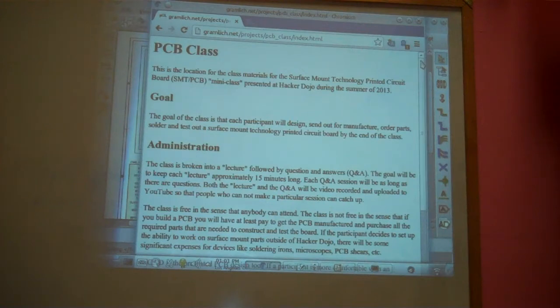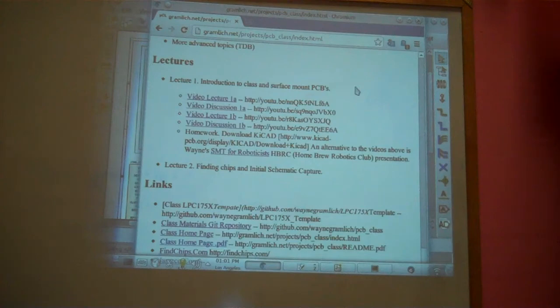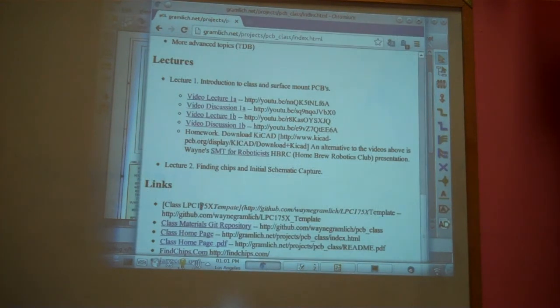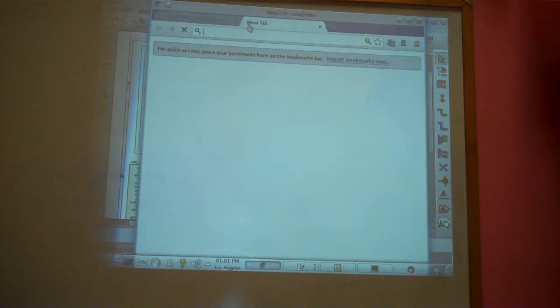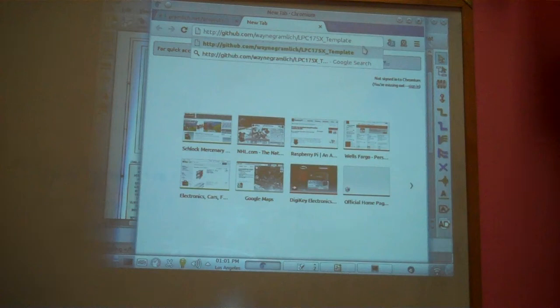Okay, so here it is, and you'll see the link is broken. I'm sorry about the broken link, folks, but I typed it all out. So if you go to this website, that's the GitHub website that you want to go to.